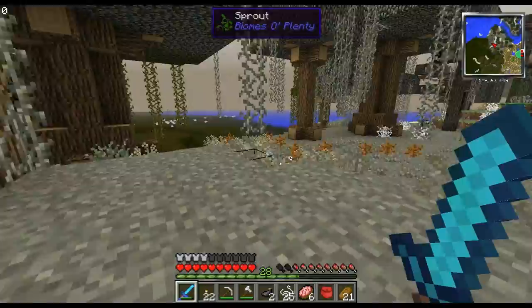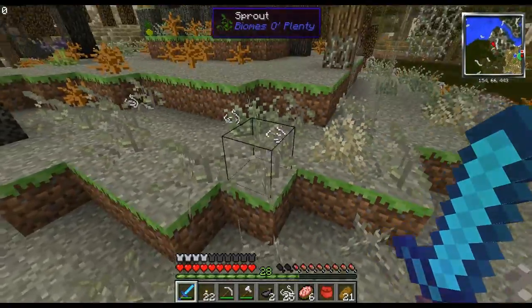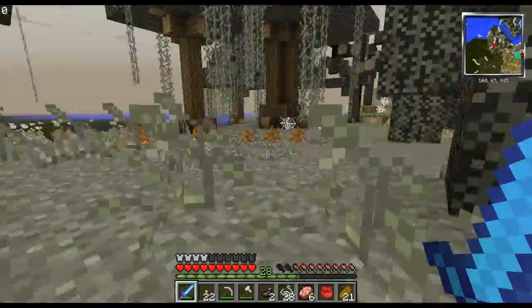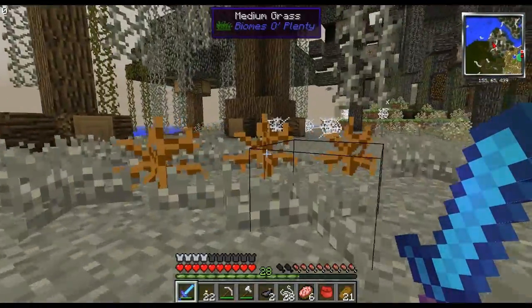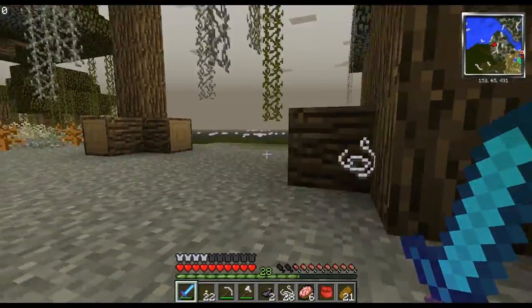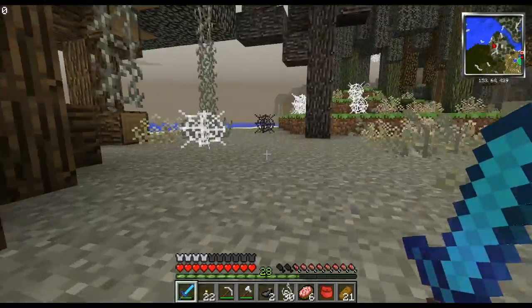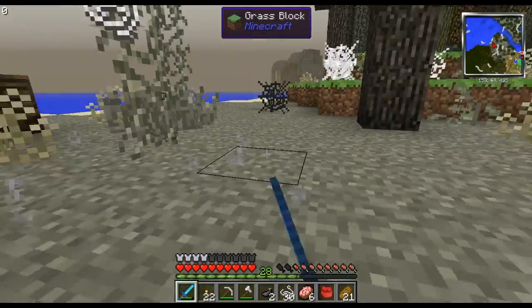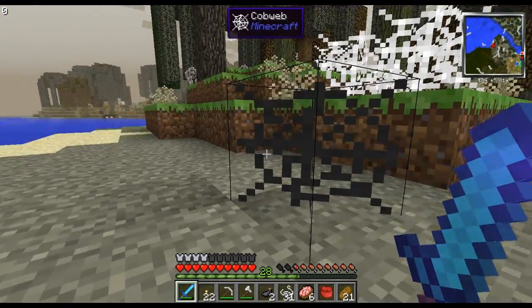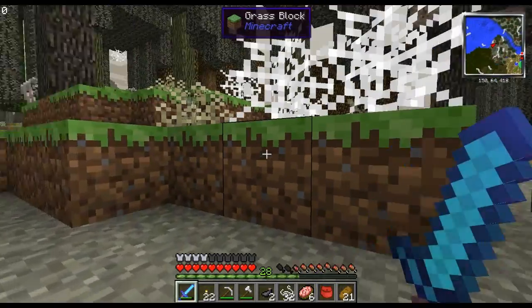What can I do with these things? Ooh, that's a lot. Okay, I guess I can't do anything really all that exciting with them. I get a whole bunch of wheat. I found a couple of those scarecrow things. Those Burning Man statues. Yeah. I just found a black cobweb.